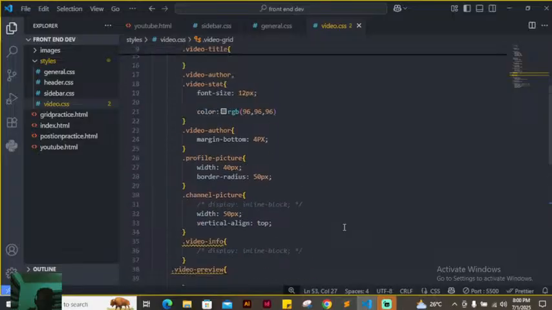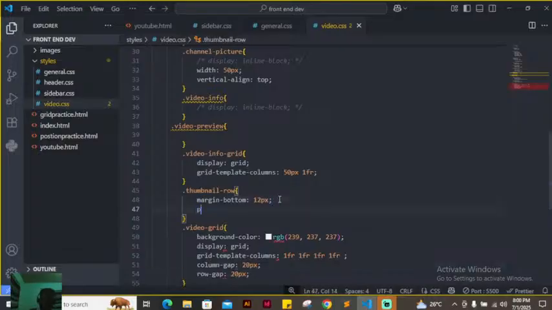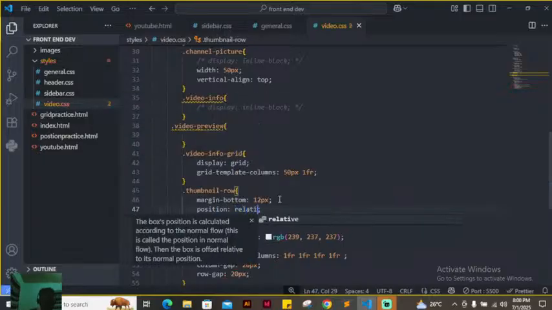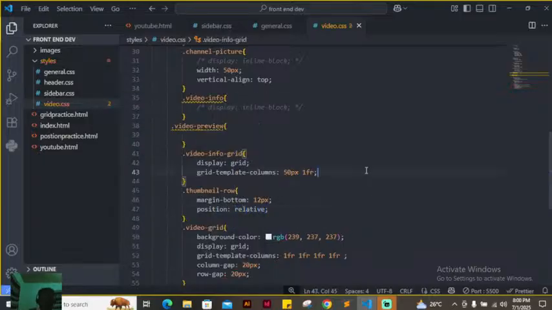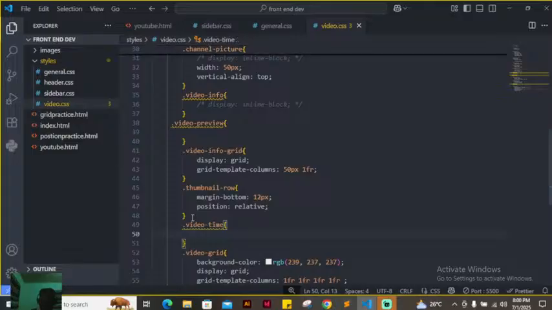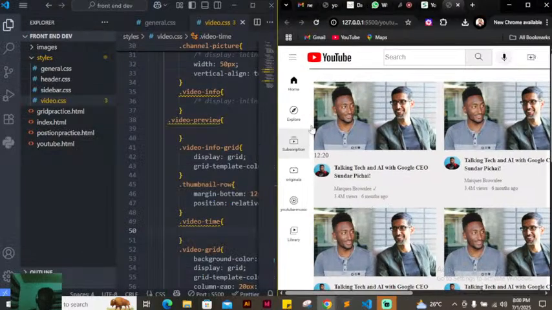Yeah, I called it here. So what I will do to this one, I will set the position to be relative. So this one that I will place here now, which is going to be my video time, I will set the position to be what? Let's see our browser so that we'll be seeing what we are doing. This is it here presently, right?